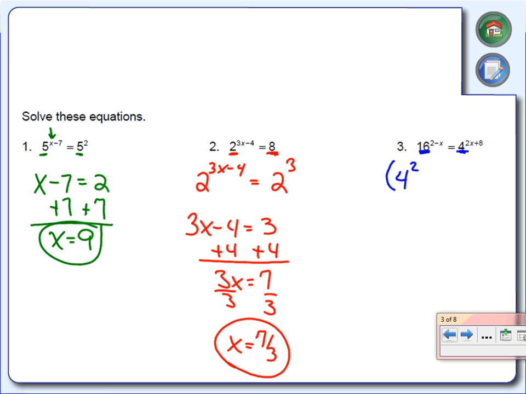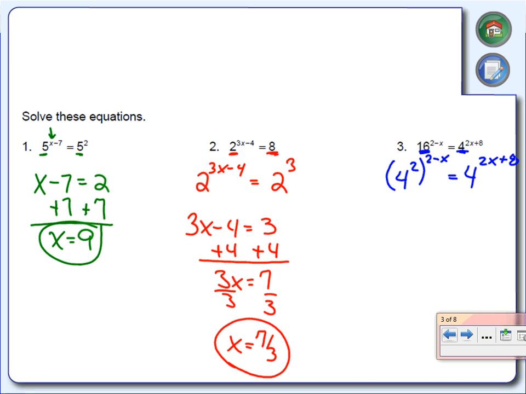However, I do still have that exponent of 2 minus x. So let me go ahead and rewrite that. Of course, I didn't touch this side. It's still the same thing. So notice how the bases are the same. We have a base of 4. However, if you look closely here, now on the left side of the equation, I've got 2 exponents. And yesterday we saw a rule that says you do what when you have these 2 exponents? Do I add them, subtract them, multiply them? What did that rule say yesterday? Multiply.